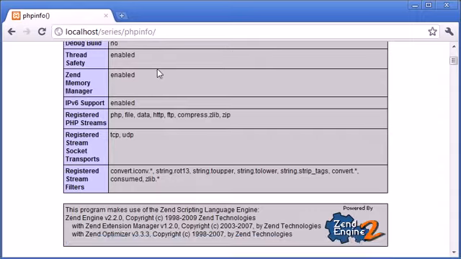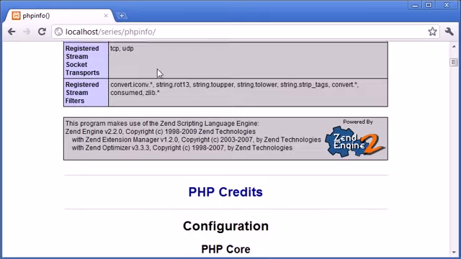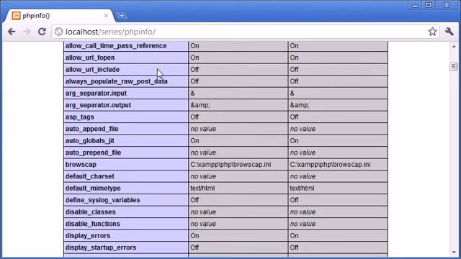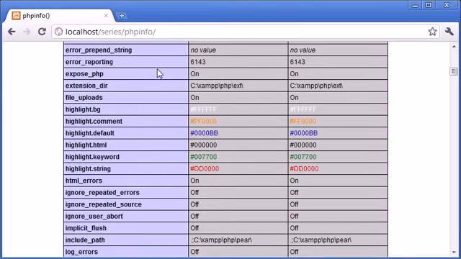And if we go down, we can see different things, things that are enabled, for example, not enabled. Then we can come down and look at specific things like inside the PHP core. So a lot of these will be relative to your php.ini file, which we looked at previously and we will be looking at later on in the tutorials.